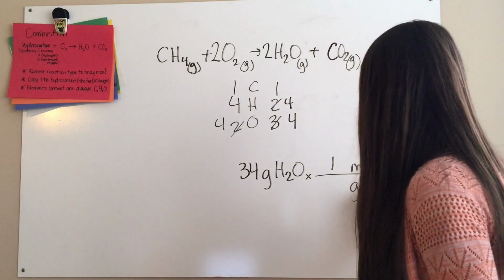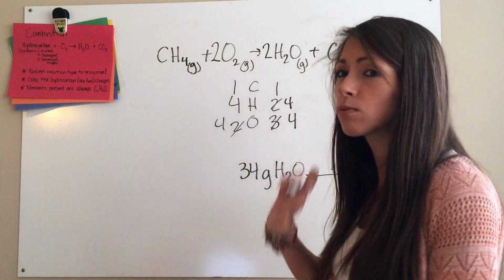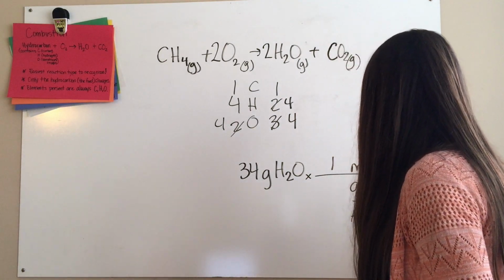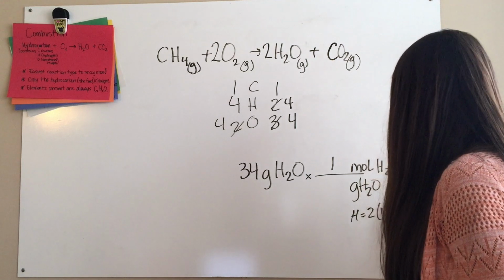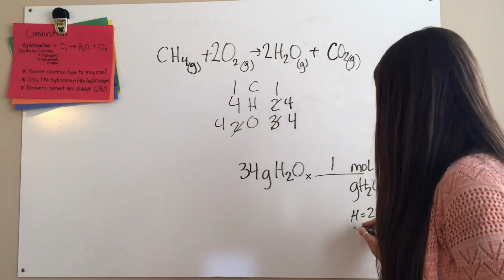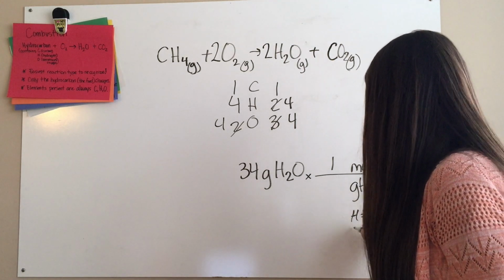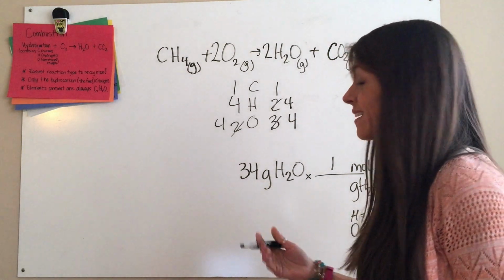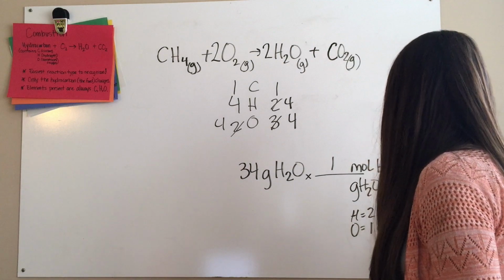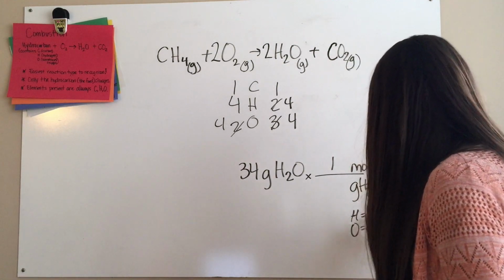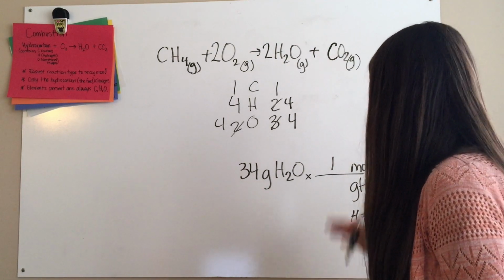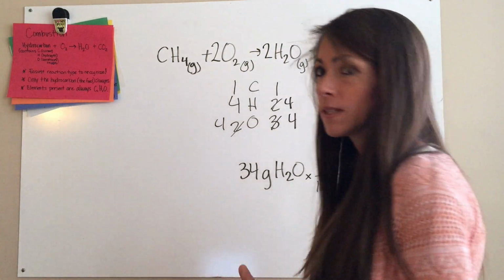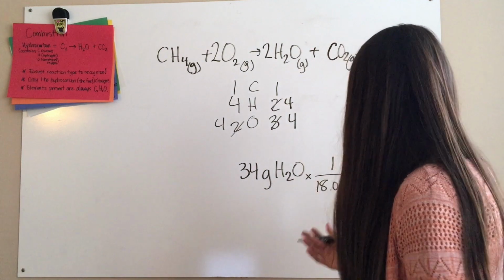Well, each hydrogen, according to the periodic table, weighs around 1, okay? So that's hydrogen. There's 2 of them. They each weigh about 1.01 grams. We'll keep a few decimals there. And then oxygen, there's only 1 of them. It weighs 15.9998, so we're going to round that up to 16.0 grams. So 2 times this plus 16, you should end up with a mass of around 18 grams, okay? I have a couple of decimal place values that's going to give me a little more precision in my answer.